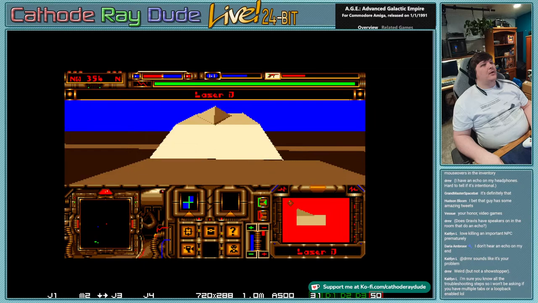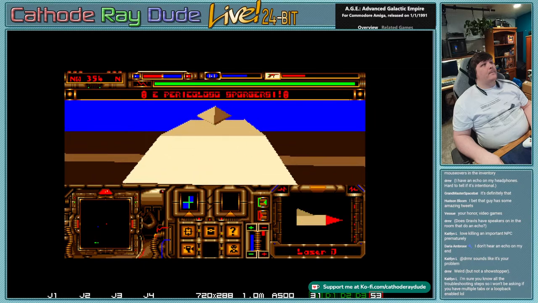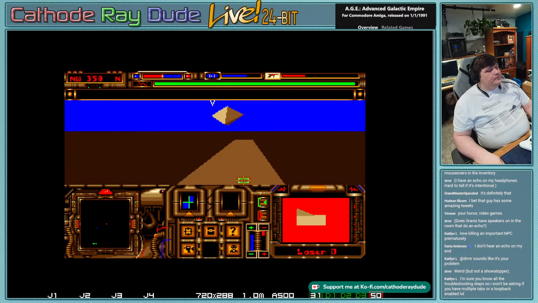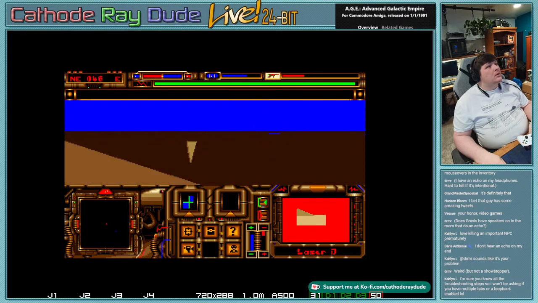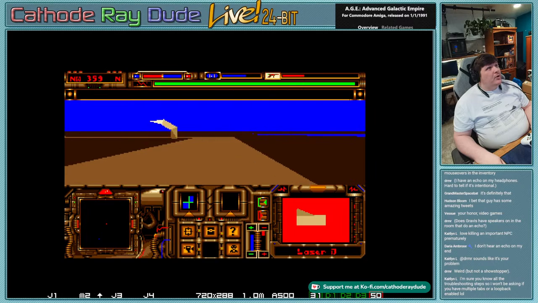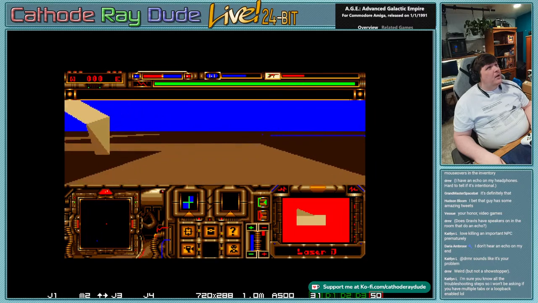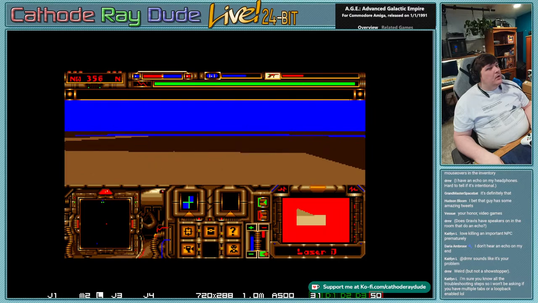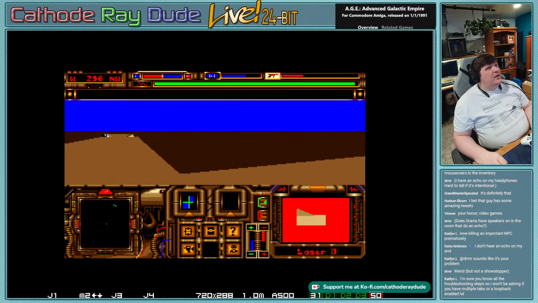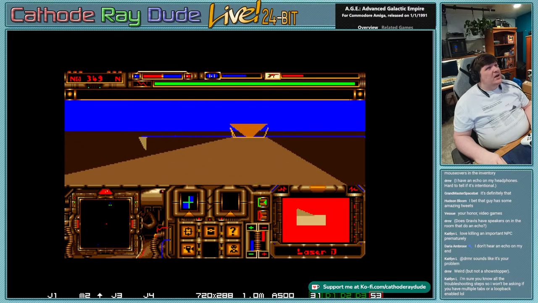Okay. Huh. Looks like we're good. Oh man, the joystick is making this so much more playable. Oh, is that a repair bay? I guess I don't really need it. But I do need to rebalance my weapons. I don't think that I auto-generate energy like X-Wing. I think that slider down there just controls how strong my laser is.